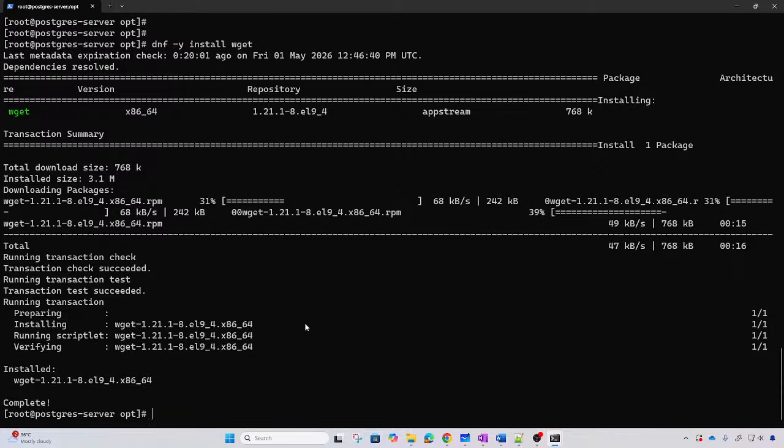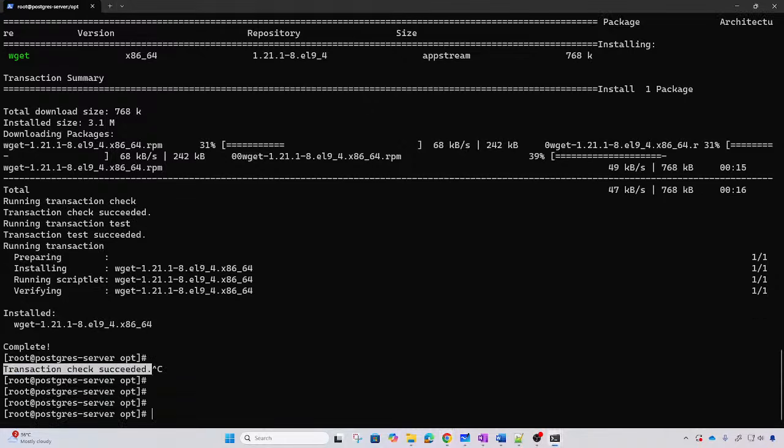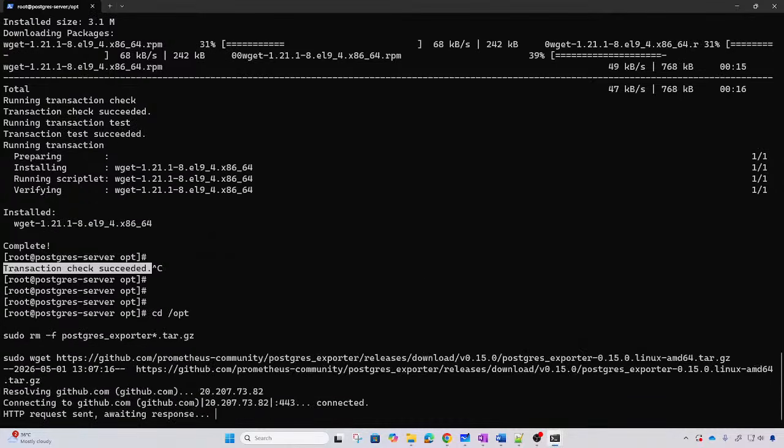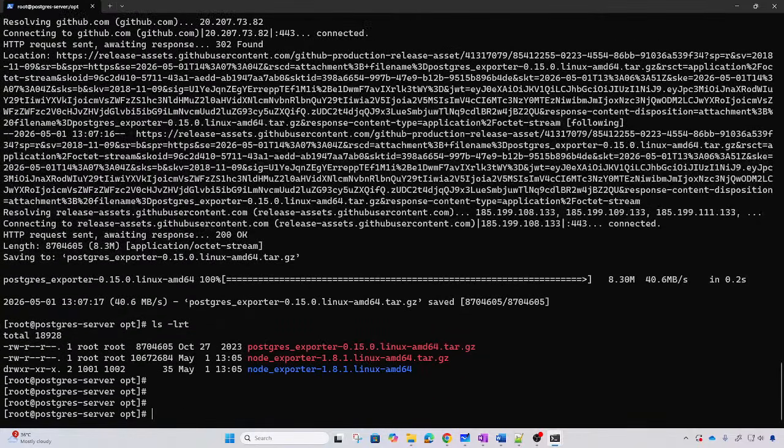Okay, so this is done. Now let's run the step again. Okay, sorry, copied the wrong thing. Okay, so my Postgre exporter is also downloaded. Let's extract it.